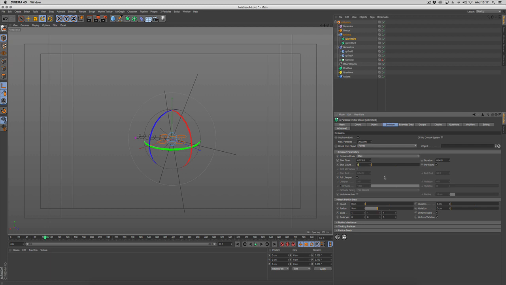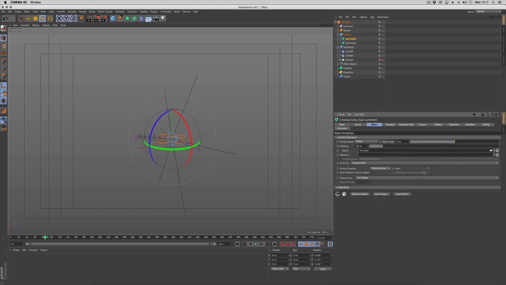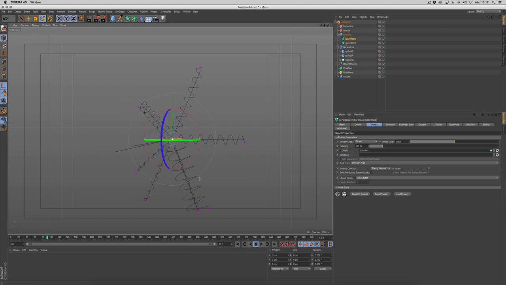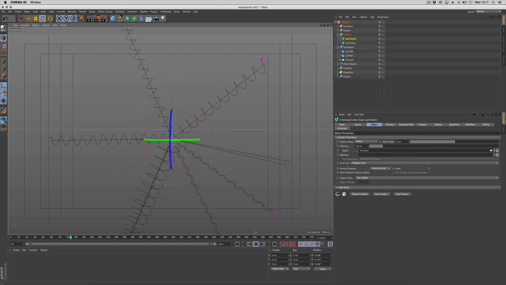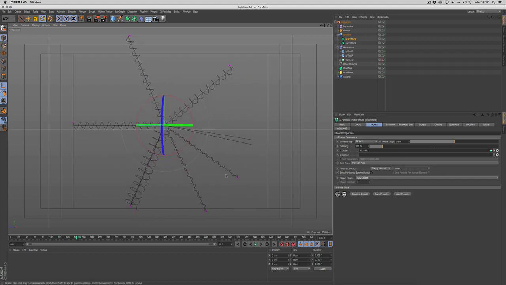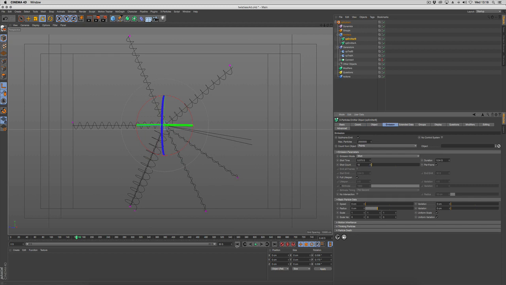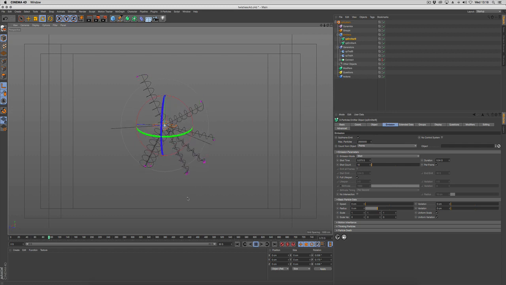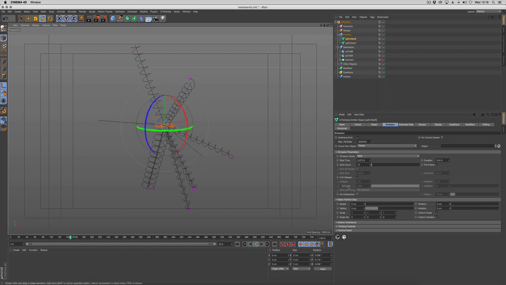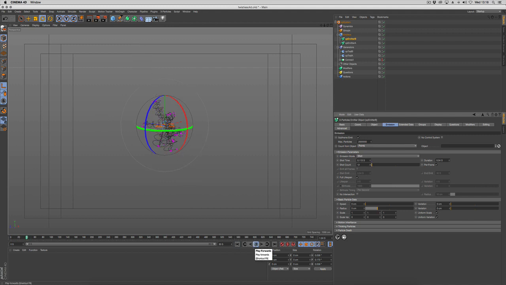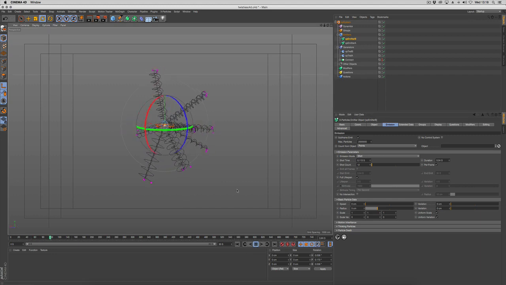So let's set that to 8, and we can leave everything else as it is. Play, and now you're getting lots of spirals happening, a couple missing there, so just up the count until you get exactly what you need. Let's see how that looks. Still a couple missing. You can tweak these to get exactly what you want. That's looking like it's getting all of them.